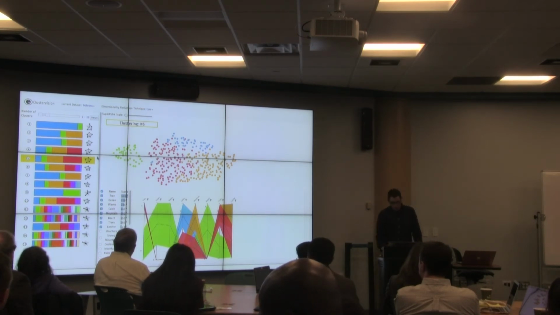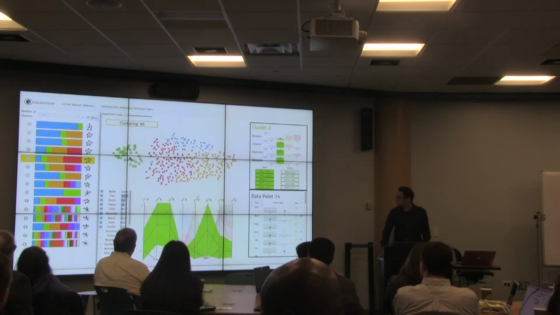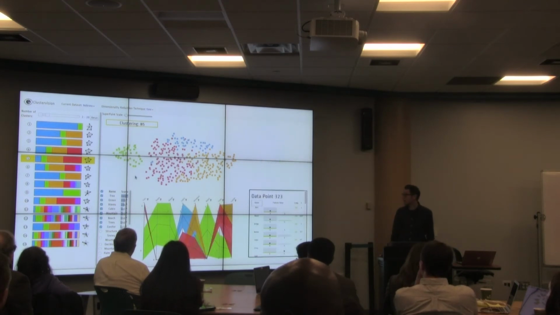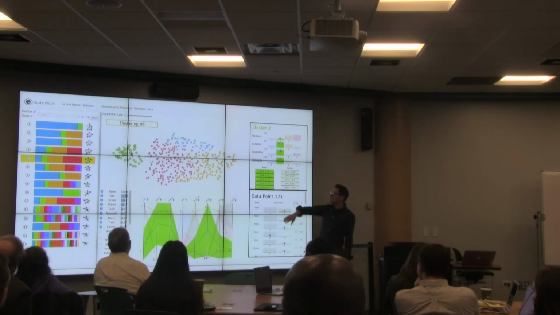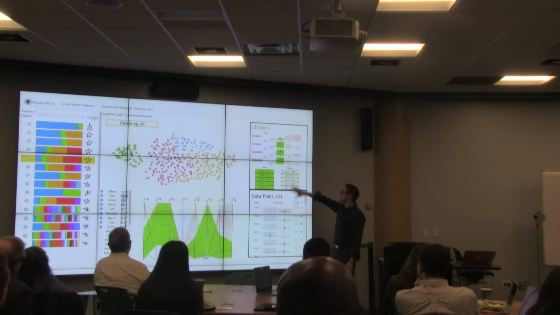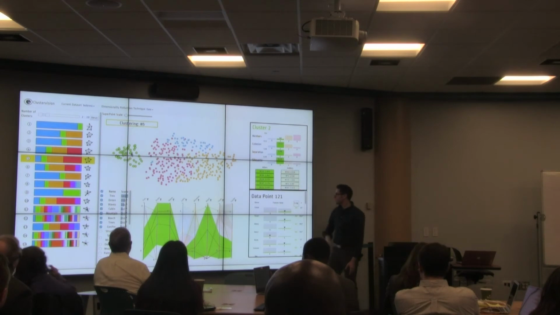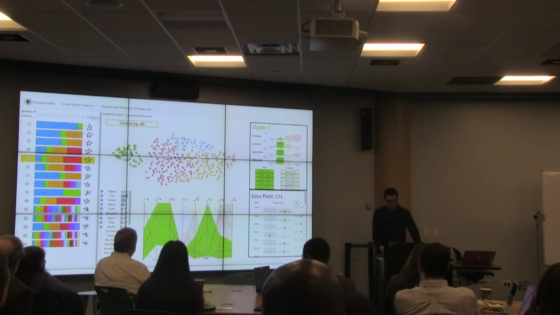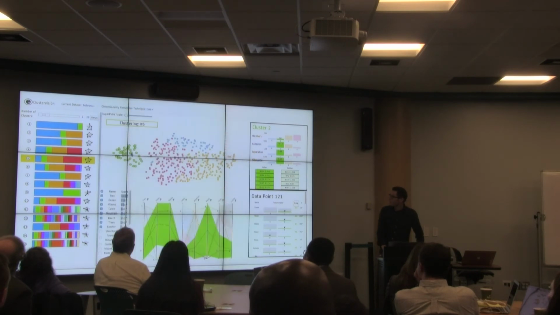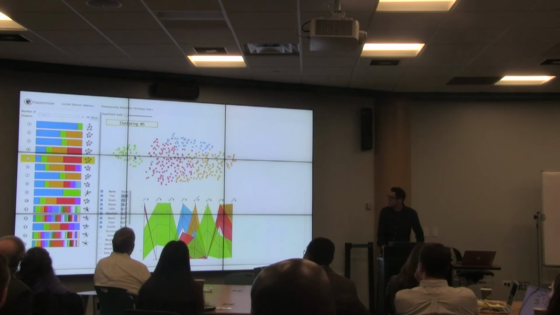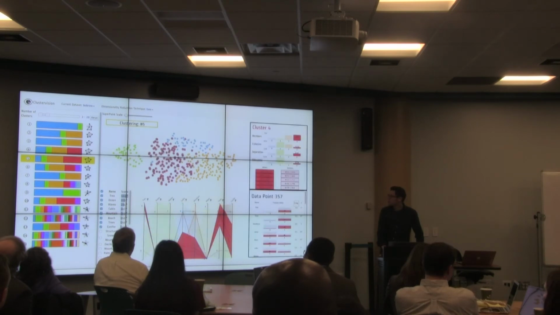Again, we can do a similar inspection by looking at how they look down here on the feature clustering view. Before I do that, I just wanted to show that you can actually inspect data points and get more information about each data point, what its values are. We compute some statistics and show information about the cluster and about the data point itself. But in the interest of time, since I'm running behind, I'm going to skip some of those details for now. The main thing I want to show you is that we can start exploring how these clusters differ from each other.